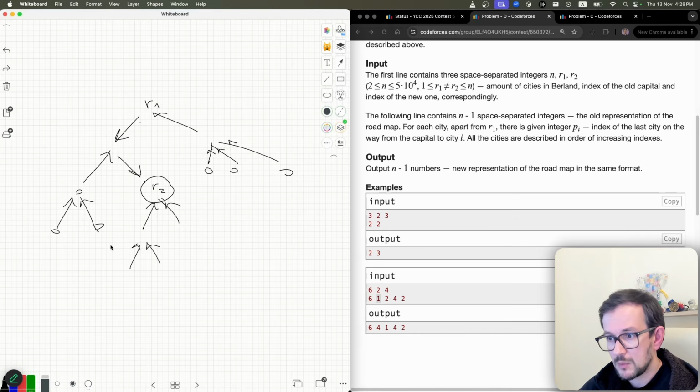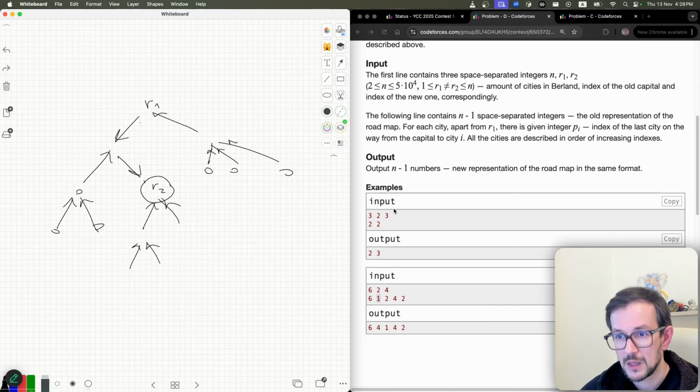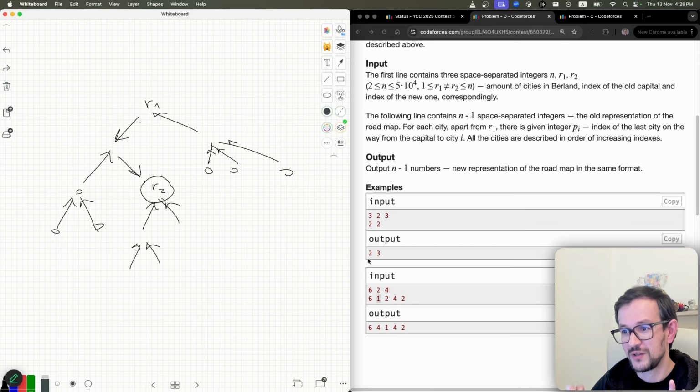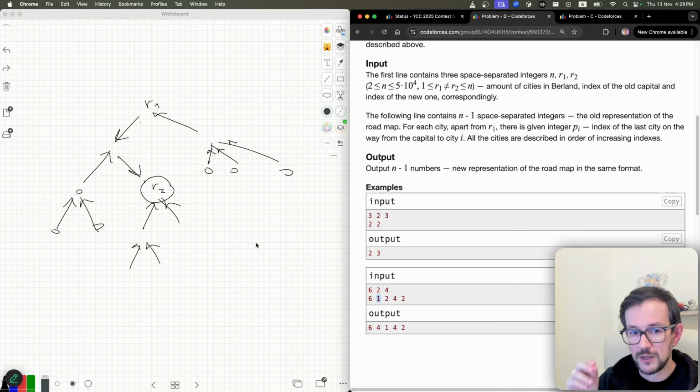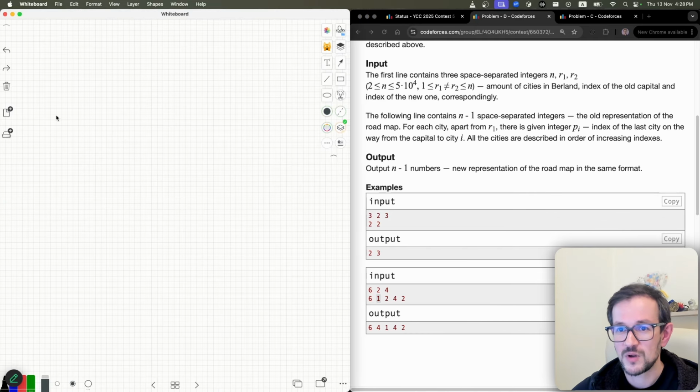How would I solve this problem? I would solve it in the most naive and simple way possible. I would read this data, make a normal graph out of it, and then call depth-first search and build the new parent pointers. So I move between two different representations of the tree. In one representation, for each node I know the parent. Let me show you. Initially, for every node you know the parent.